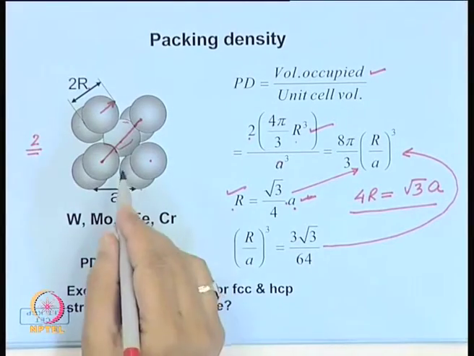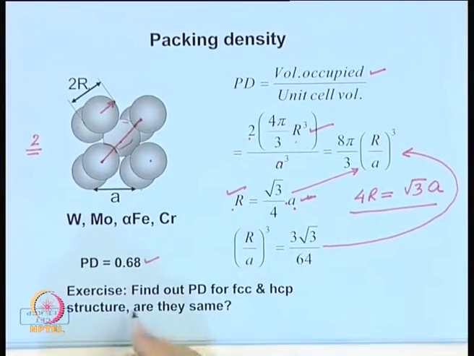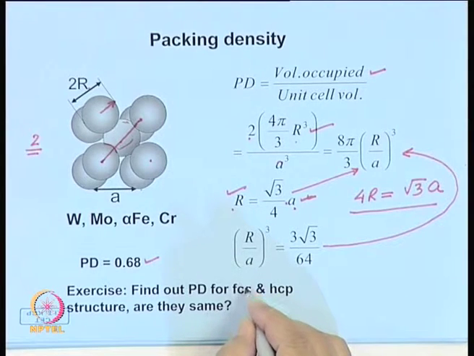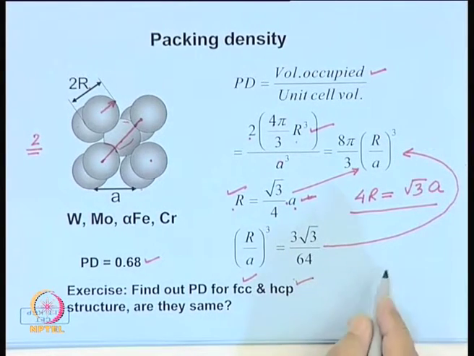So, which means a substantial part, about 32 volume percent of the lattice is vacant, and depending on the dimension of a second atom, it has a capacity to accommodate a very small second atom in these interstitial spaces. So, if the crystal structure changes, the nature of these interstitials and the nature of the packing density will change, and you can try and find out the packing density in case of face centered cubic and hexagonal close packed structure.